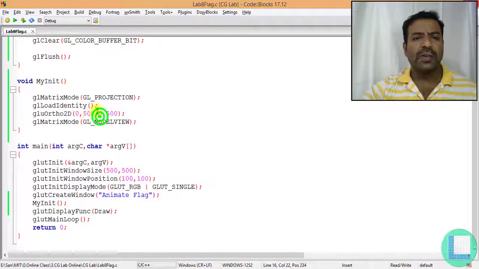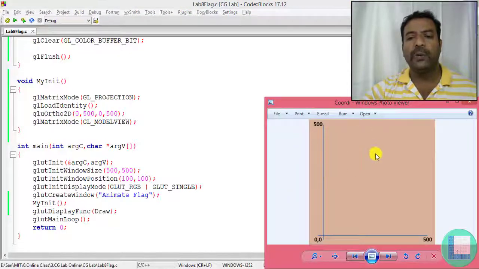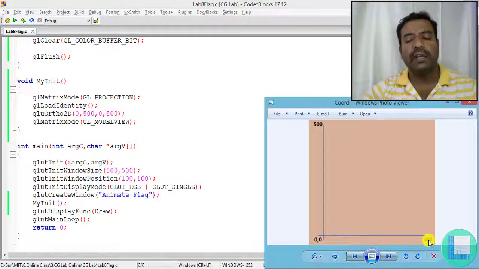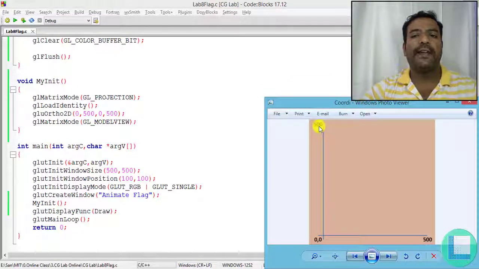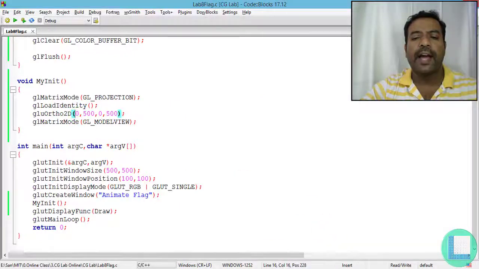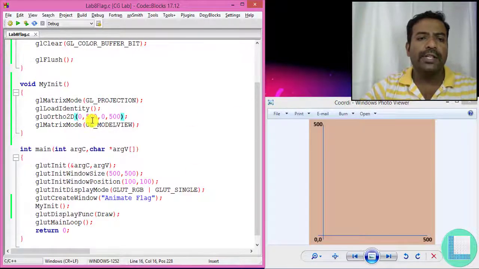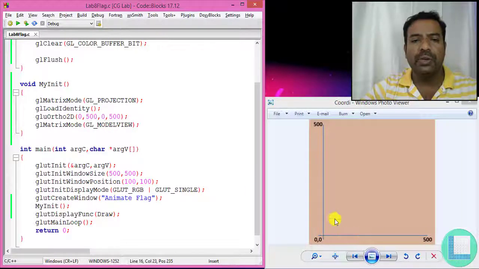With this, if you observe, this is the coordinate system that I do require. I require the coordinate system origin to be at the bottom left corner, which is 0, 0, and I need the x value to be a maximum of 500 and the y value a maximum of 500. That is, the left value is 0, the right value is 500, the bottom value is 0, and the top value is 500.